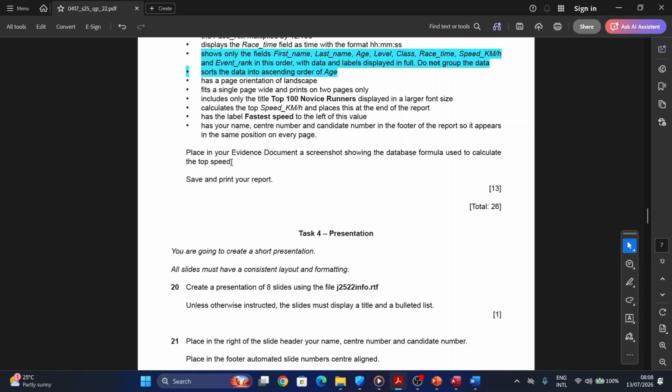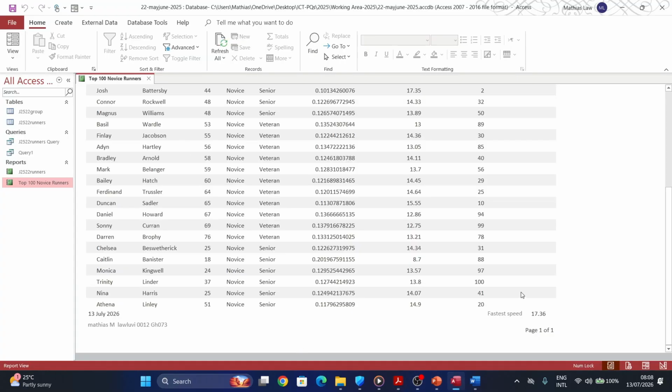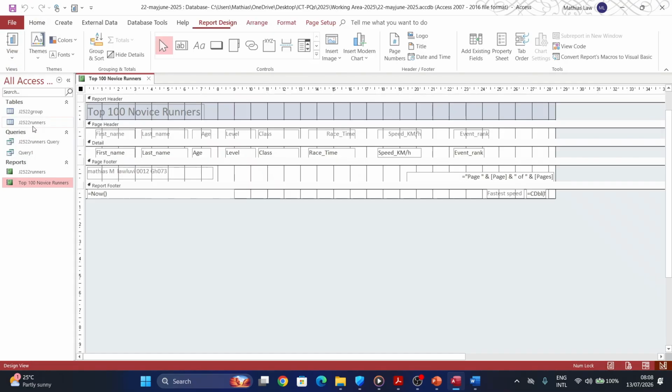So the last thing we're going to do is to place in our evidence in the database the formula for the calculated speed. So we'll do the calculated speed here. So right here we go to the design view, and that is the formula.